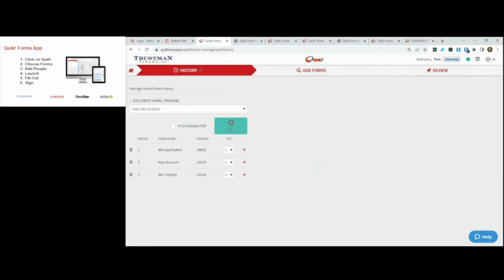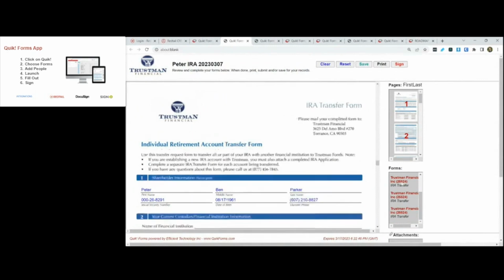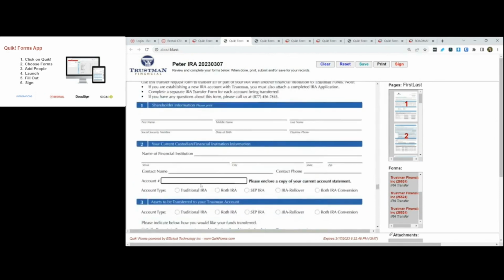I could have done that in the basket as well. So now let's look at this. We've got multiple transfer forms in here. And the nice thing is the first transfer form has the data, but the second one and the third one are blank. That's because what if we're combining from other accounts? Like maybe this was a trust, for the benefit of the Parker family or something, and we're combining it. Somebody's going to tell me, you can't do that. And I don't know, I'm not a financial advisor anymore. But the point is that you can have totally separate data that doesn't collide with, obviously this is important for account numbers, and you can combine it all into one package.